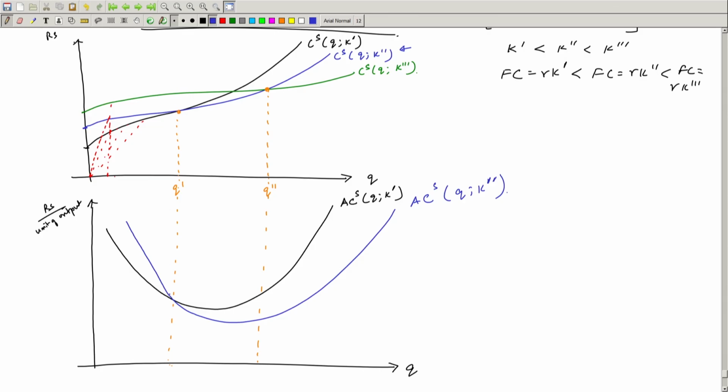Since the costs are equal at q equal to q prime, the average costs also are equal at q equal to q prime. Now, I will repeat this exercise when the level of capital is k triple prime, and notice now it is going to start at a much higher level, but it is going to be equal to the average cost of the blue cost curve when q is equal to q double prime. So, the average cost must be the same at q equals q double prime. So, it is going to intersect this here. I will try and be consistent with that. So, I am going to draw it.